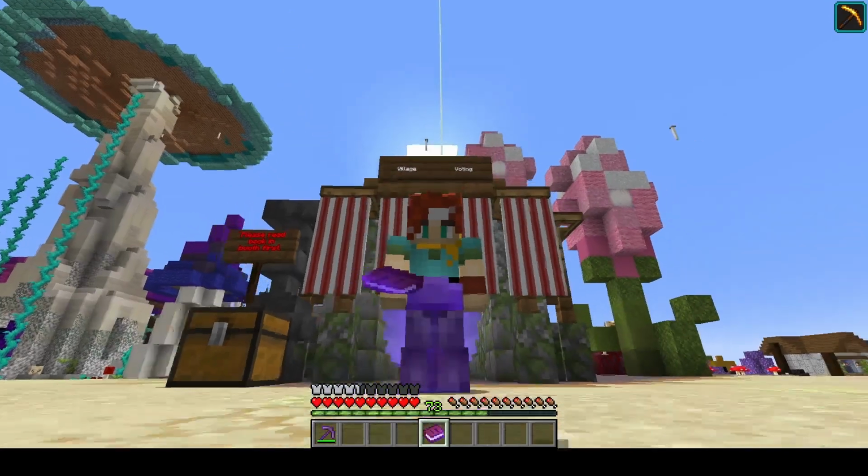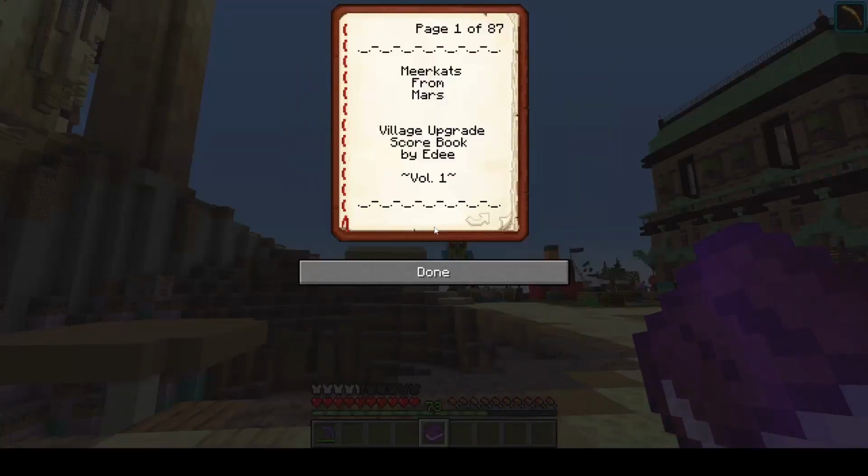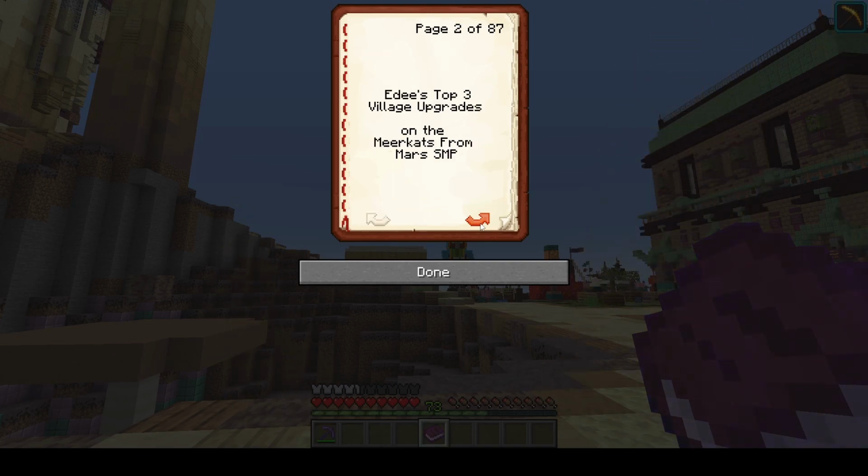Okay, let's get going with this thing, and enough stalling here. Let's open this book and I'll show you my top picks. Meerkats from Mars, Village Upgrade Score, book by Edee, Volume 1, because we might have more competitions in the future. Who knows? All right, next page. Edee's top 3 village upgrades on the Meerkats from Mars SMP. It's worth repeating. Okay, let's go to the next page.